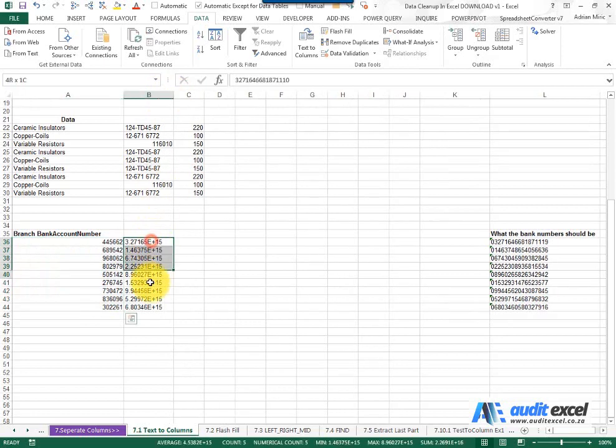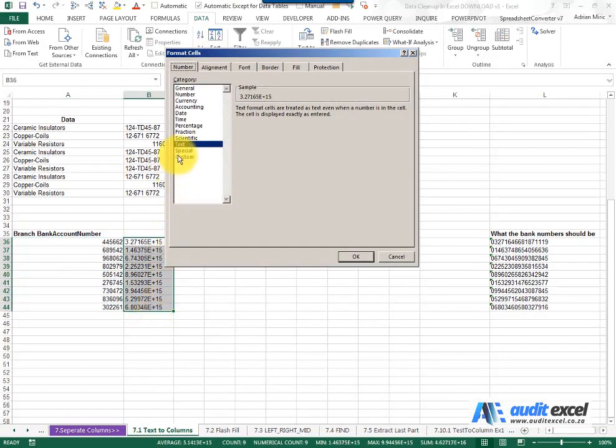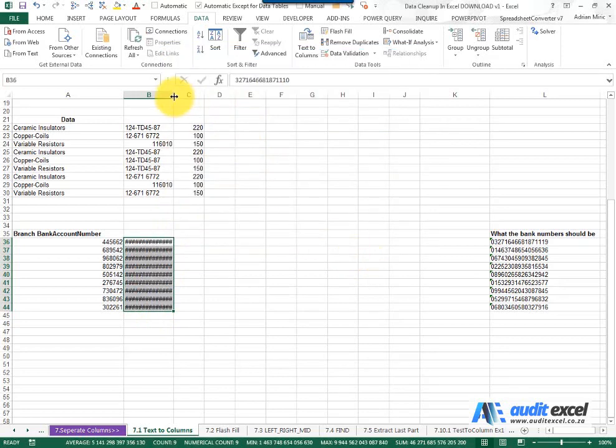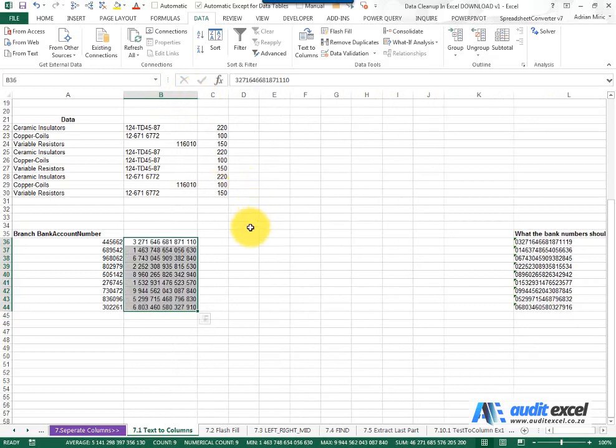But notice these numbers look a bit strange. And if I format them as a long number, you'll notice that firstly it doesn't start with a 0. So this is what it should be. Can you see it's starting with a 0? And because it's such a long number, notice that this number ends with 119. This one ends with 110. That ends with 636. That ends with 630. Excel cannot handle extremely long numbers. Eventually it gets to a point where it rounds it. So let's just undo.